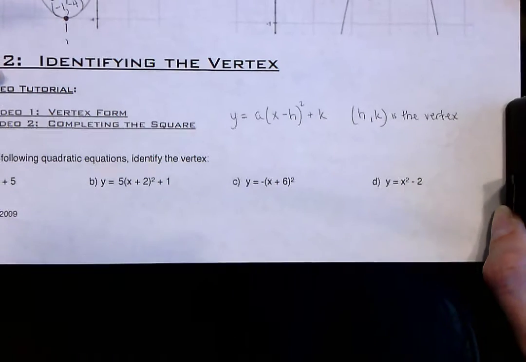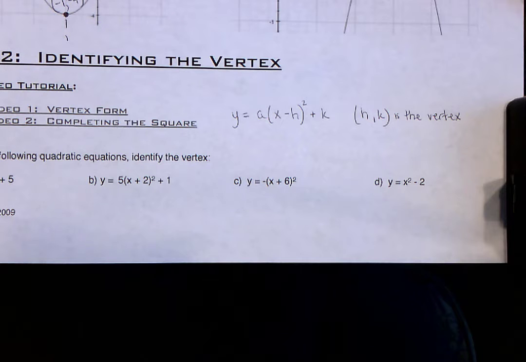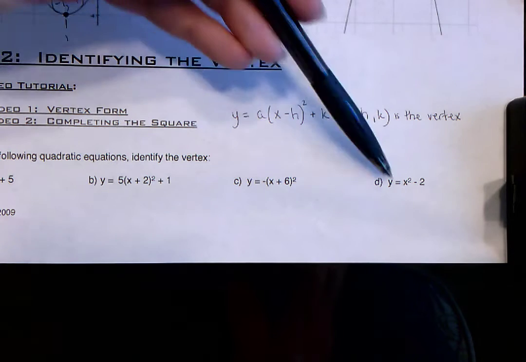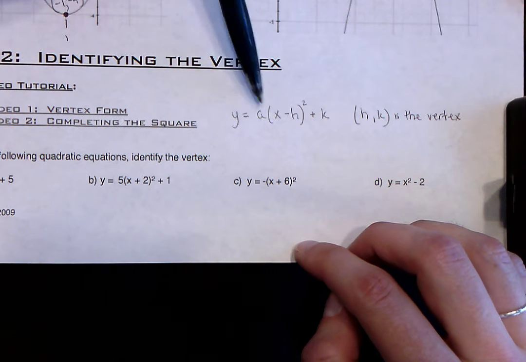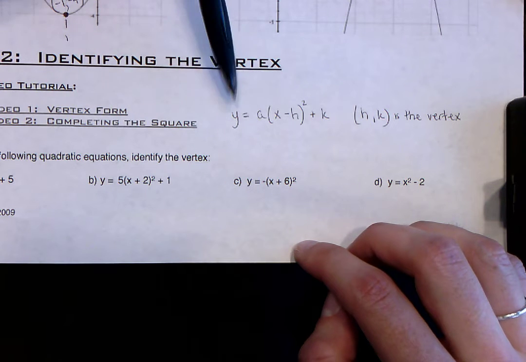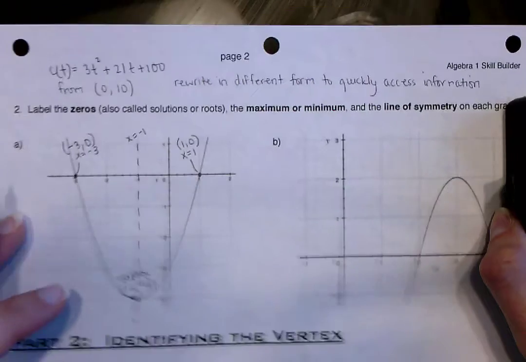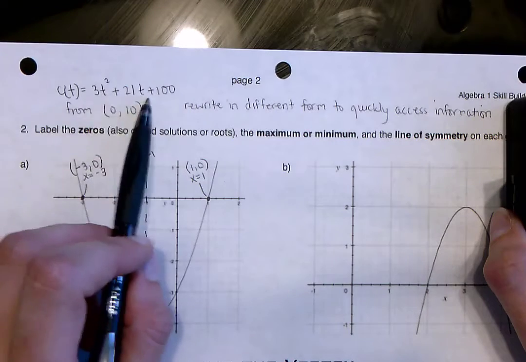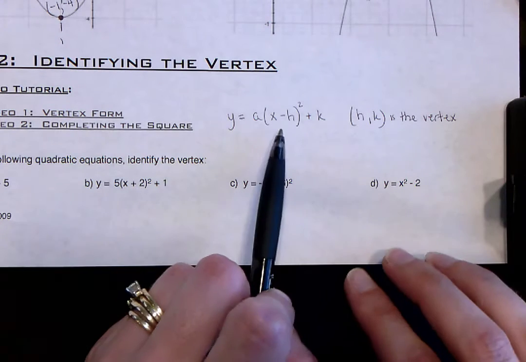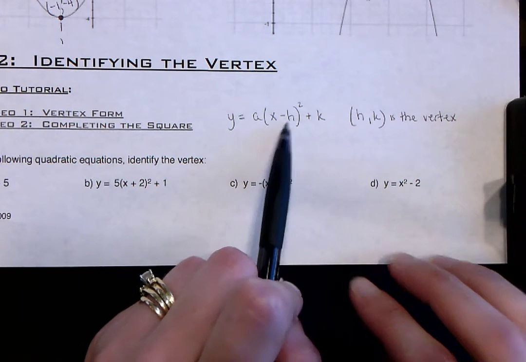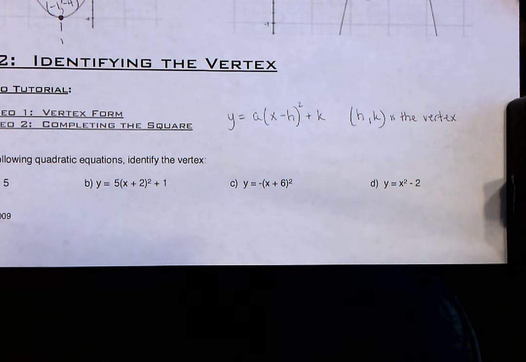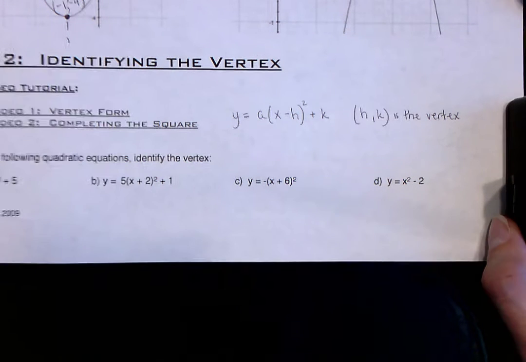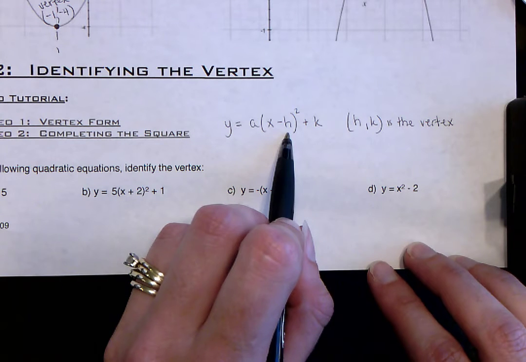Next step. This is vertex form. Like I was saying before, sometimes you have to rewrite functions in vertex form. These are already in vertex form. Right here I've written what vertex form looks like. Instead of a function with no parentheses, this is another way to write these quadratics. It has parentheses. It shows you really where the max or min, or the vertex, is, and you're able to identify it if you just look at these values here.